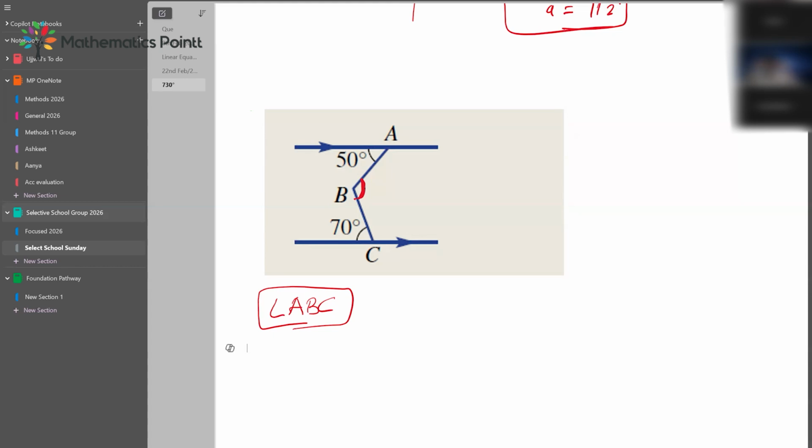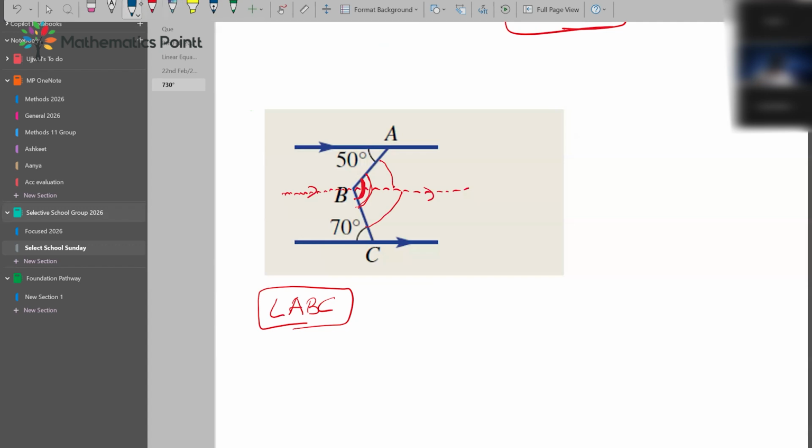All right, let's understand what this is. Now, the challenge here is that I haven't told you how to find an angle between two parallel lines. So what you need to do is add another parallel line. And now it's easy, right? So this big angle is a combination of this angle and this angle. So let's deal with this angle first.